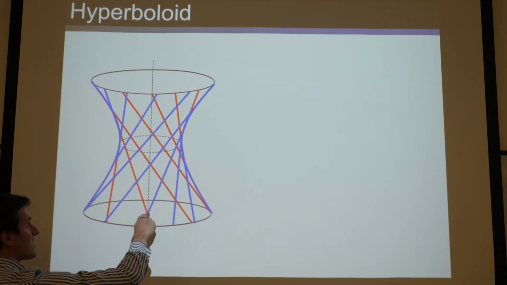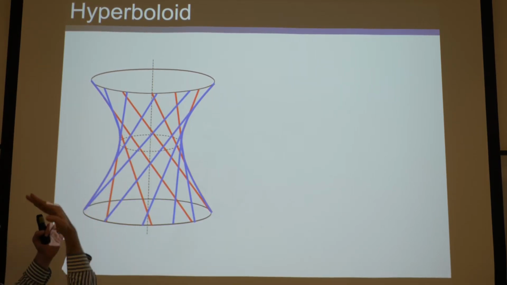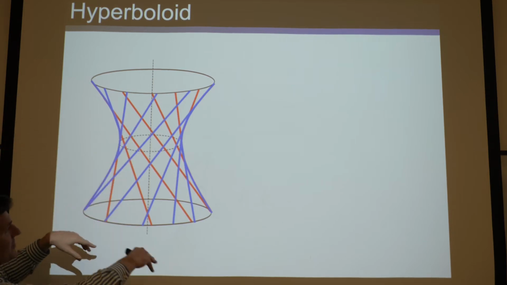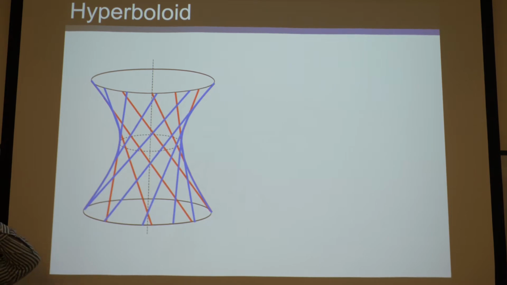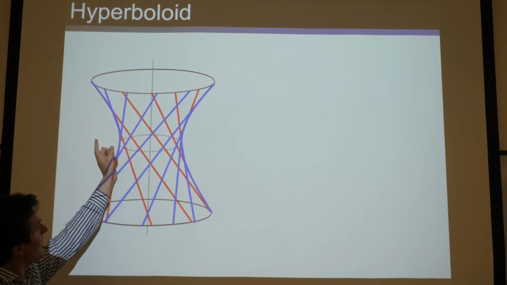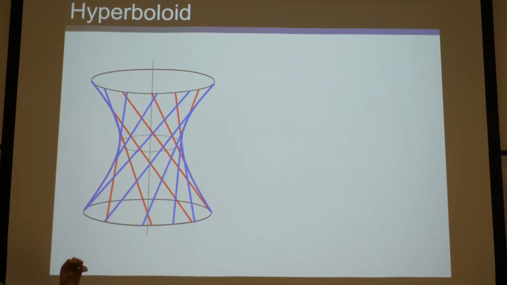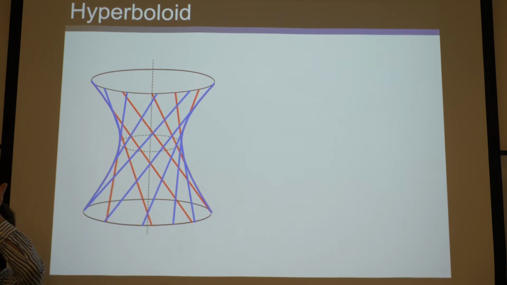I mean, it's clear this one intersects there, this one intersects there, this one intersects there, this one. But what about the other side, right? Because there's red lines on the other side. And yes, the answer is if you go all the way up or all the way down, you'll find it will intersect one of these somewhere along any blue line. But when you get to the back, you'll see the red line will be parallel to this blue line, so it will intersect at infinity. So if I take any blue line, it will intersect every single red line somewhere in finite space except the one on the exact opposite side that's parallel to it and therefore intersects it at infinity.